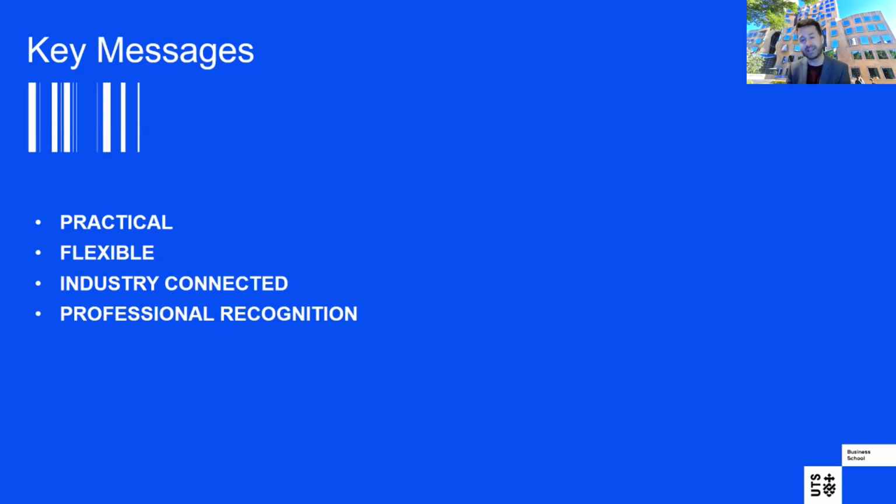We've touched on industry connectivity. Hopefully that will come up later as well in Dr. Ramal's talk. In fact, I know it does. I've seen it, but you'll hear more about that shortly. And of course, there is professional recognition. So there are various majors you can choose as part of the MBA, and those are either recognized or accredited with all the major professional accrediting bodies, which obviously guarantees their quality in teaching, but also means that the degree will be recognized worldwide wherever you want to pursue your career.